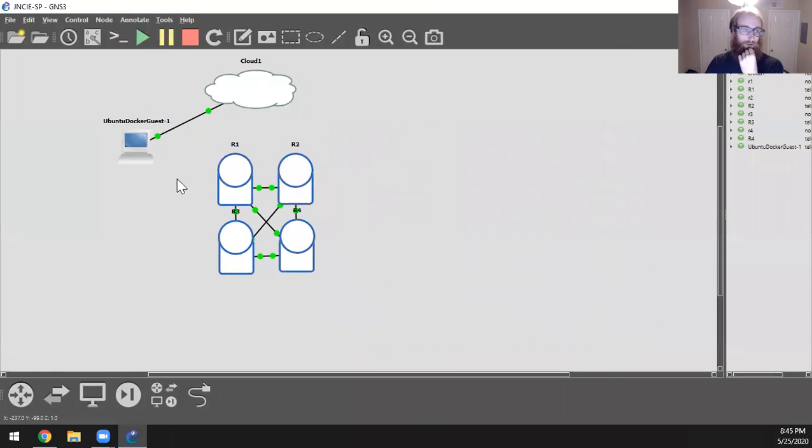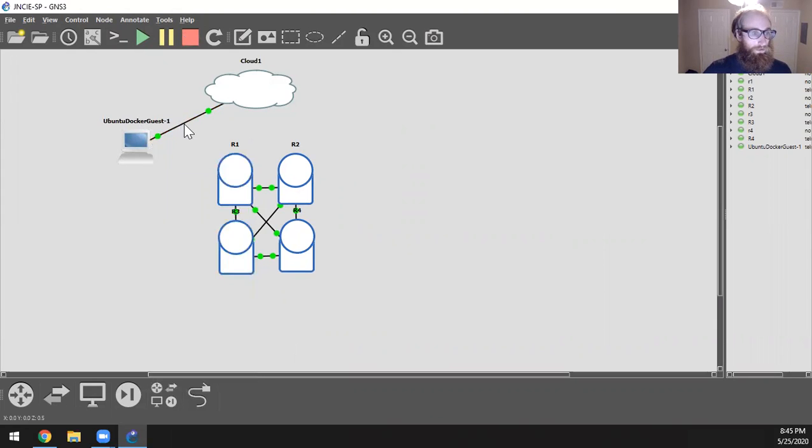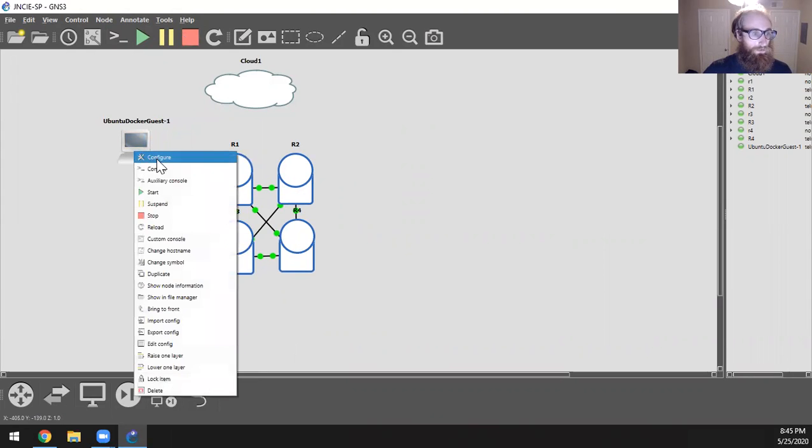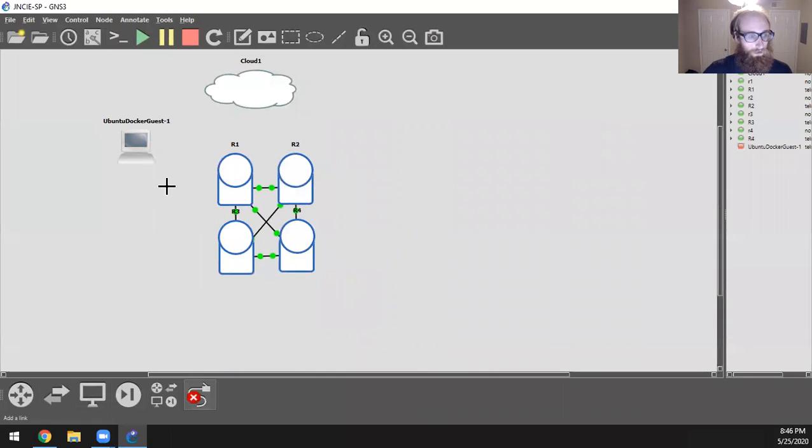All right, so here's my lab. I can set it up so that I don't have to keep swinging this link over. I'm going to do that because it's pretty annoying. So I've got to get rid of this link and then go to configure and then increment this by 1. Okay, so now I can add this link back.